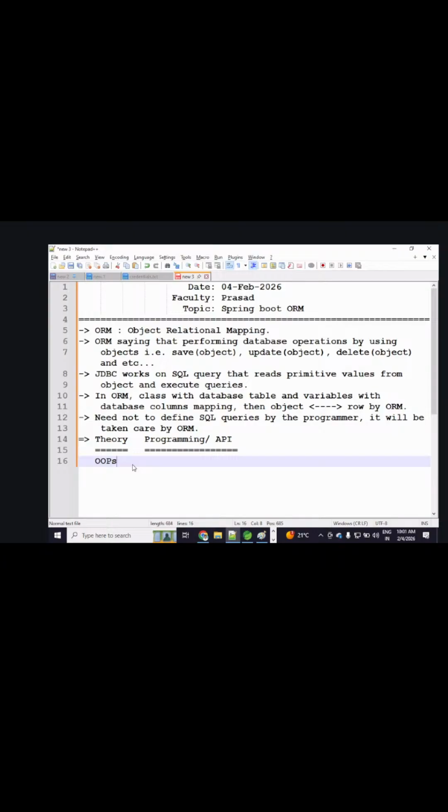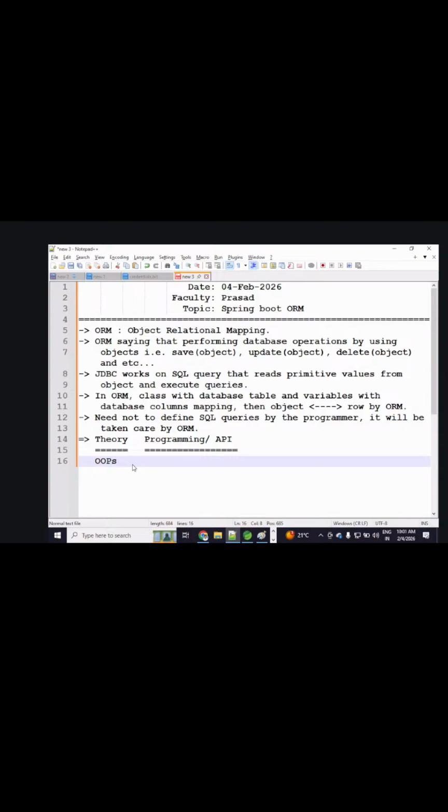Class is also one of the features of OOPS, object also has some theory: data abstraction, data hiding, data encapsulation, inheritance, types of inheritance, polymorphism, types of polymorphism.